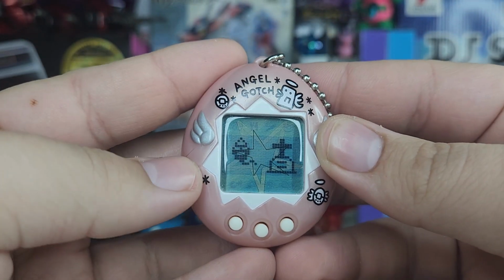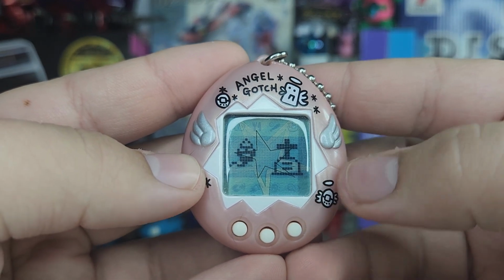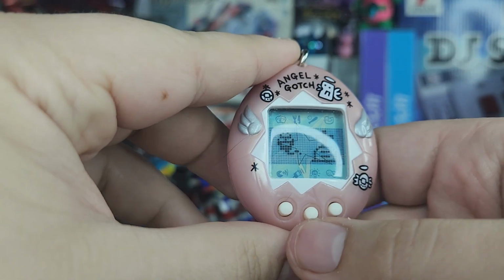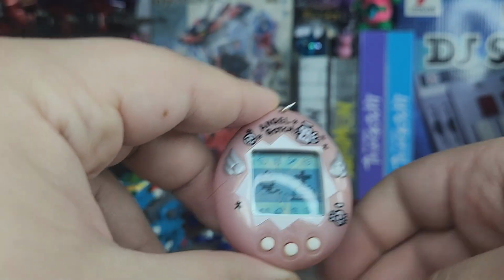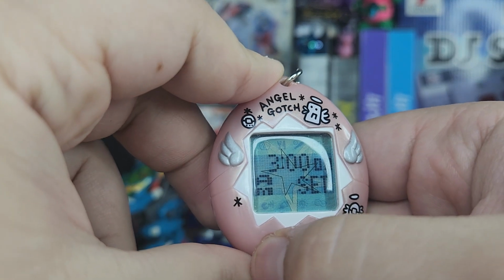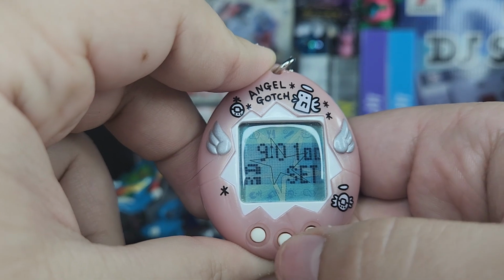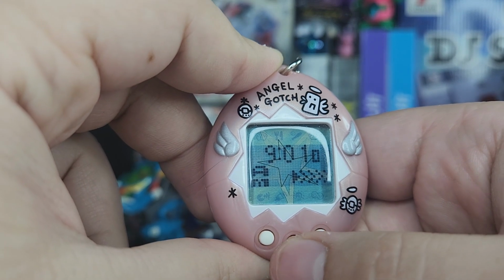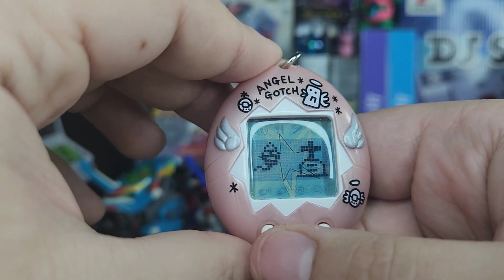Okay. And there we go, got our angel gotchi. There's a nice little animation for that one. You've got the little tombstone and the little spirit there. Pretty cool, not too bad. Both of these are looking pretty nice. So let's start up the angel gotchi, and currently we'll just place them both at 9. And there we go, the angel gotchi's all nice and set up.